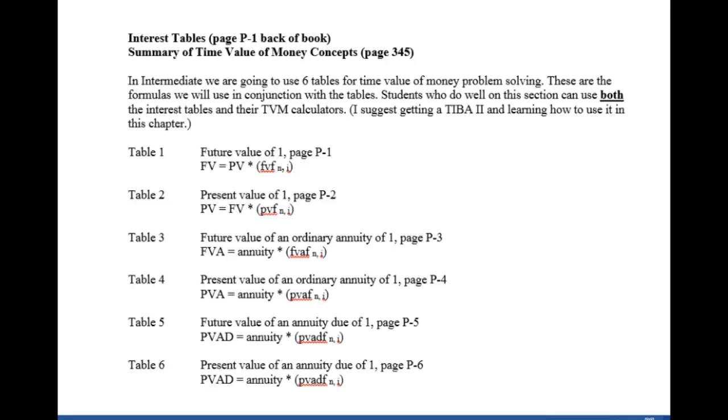So print your interest tables from the back of the book, but you can find them on Connect, called Time Value of Money Charts, and we'll learn those as we go along through the rest of the book in this chapter. I think you'll find it fun, and here it comes.